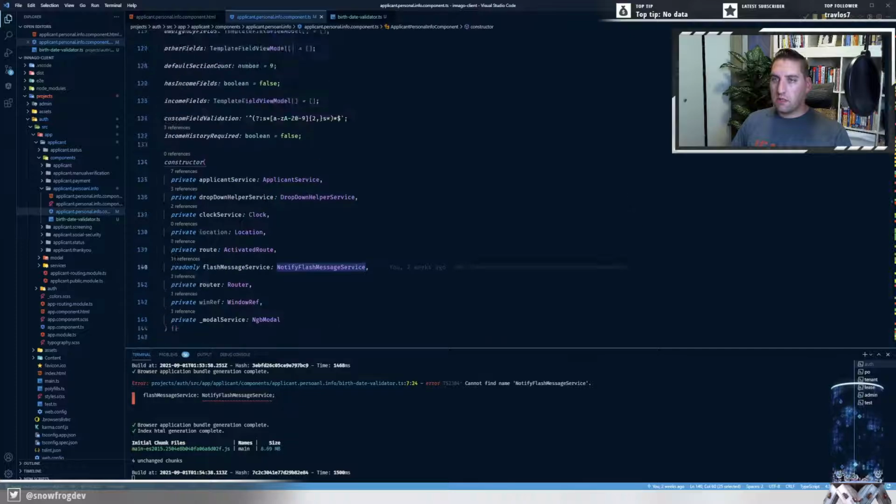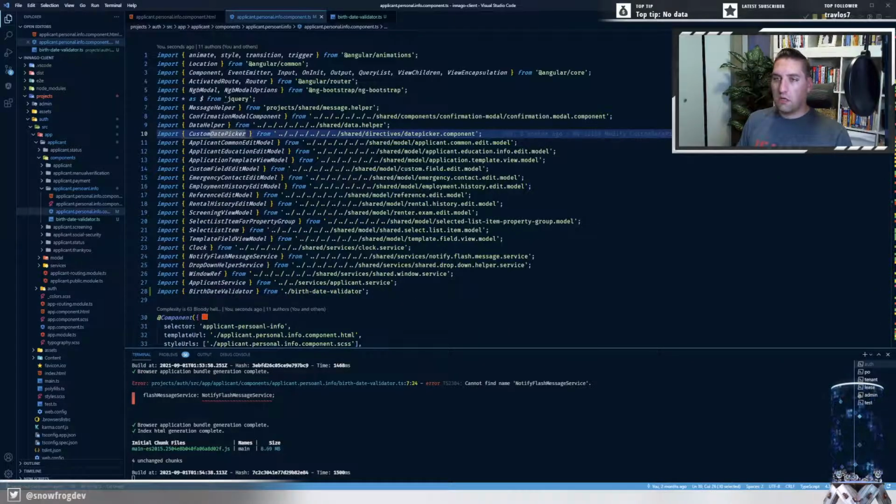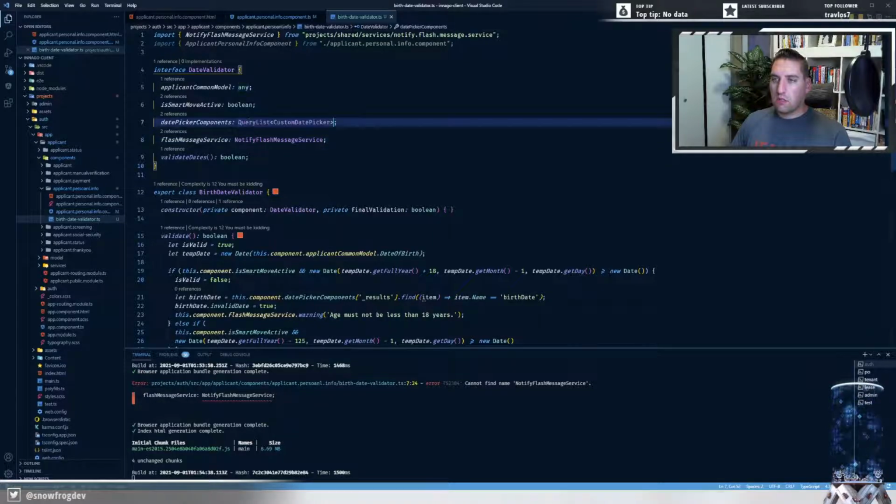Date picker components. Now, what is that? Well, there's like 100 of them. I'm just going to do a date picker but there it is. Okay. Yeah. I'm not a fan of this. This is Angular specific. I'm not going to go too deep into this, but essentially what this does is query Angular's version of the DOM for an element that implements the custom date picker component, which is a custom type of component that we have in our applications. And I'm guessing that this is what it returns. So it's a list of whatever it finds. And that's a class that's specific to Angular, right? So anyways, this is the type that we need. And that's what we're going to use. Date picker components. Need to import that.